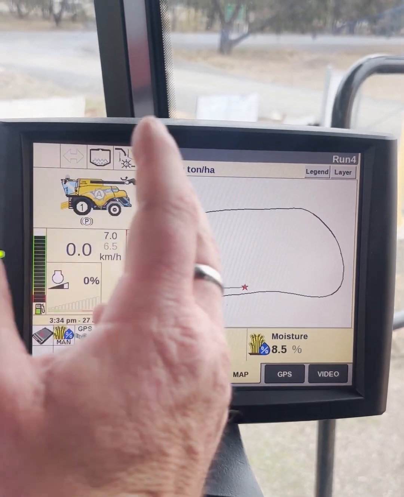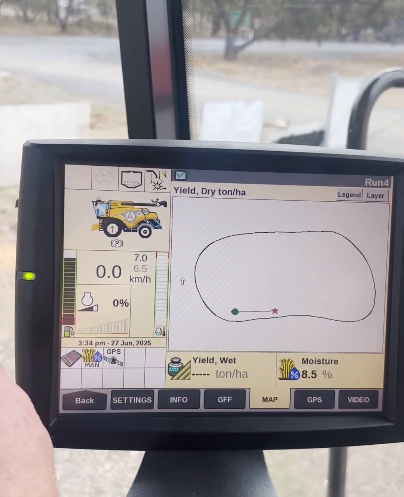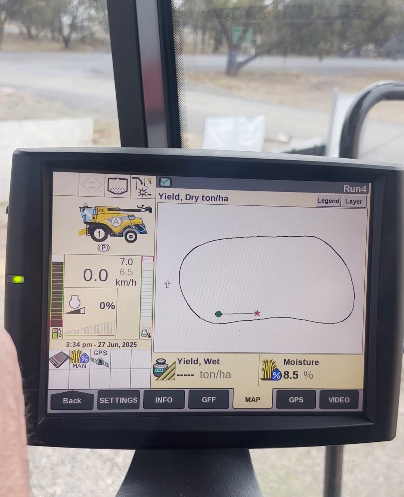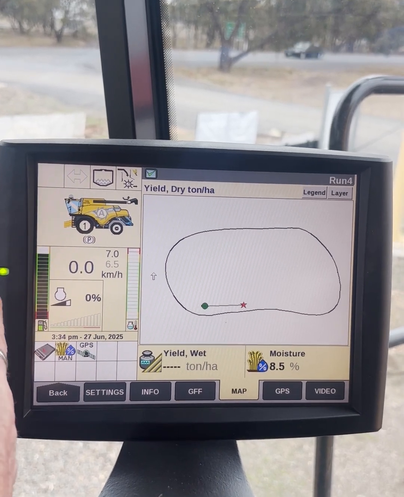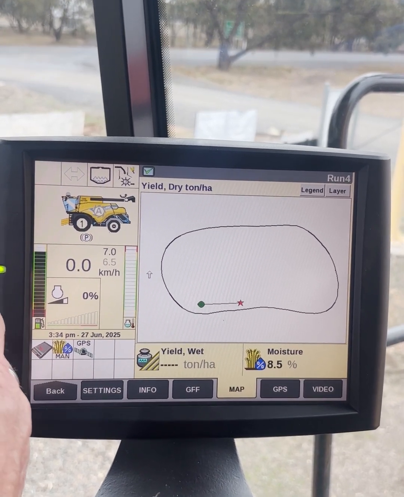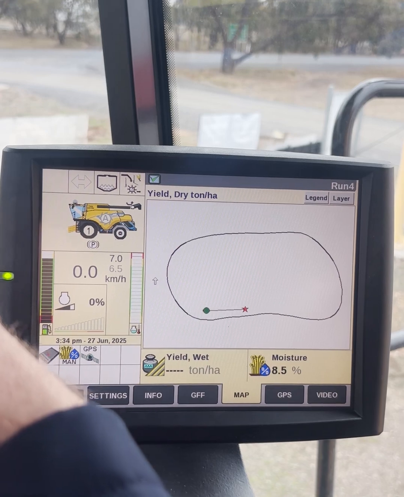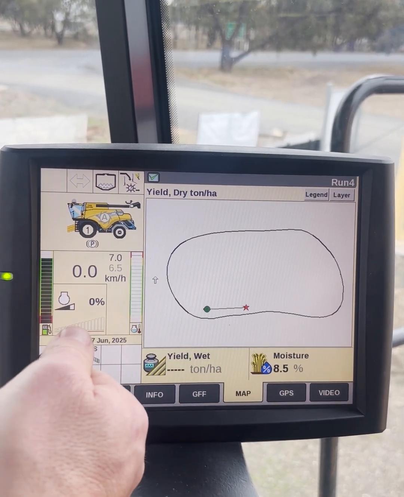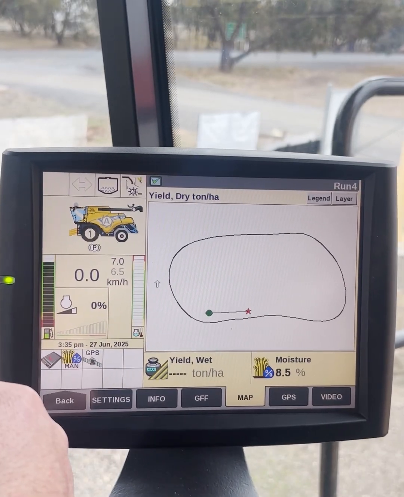And now, at the end of the season, you'll pull your USB out with the machine switched off. Only ever remove or replace the USB with the machine switched off. Once you've shut it down, pull your USB out, and then we follow the process, putting in the computer and file upload.